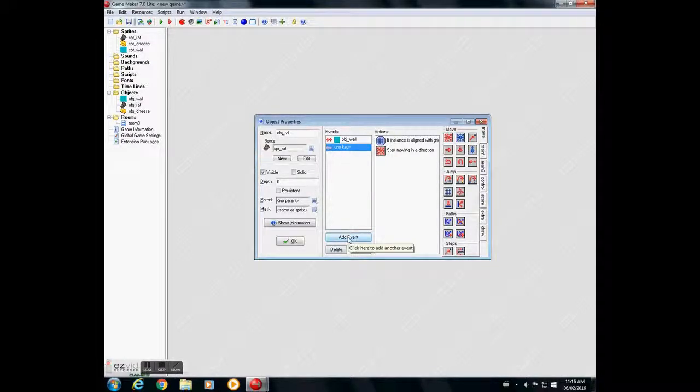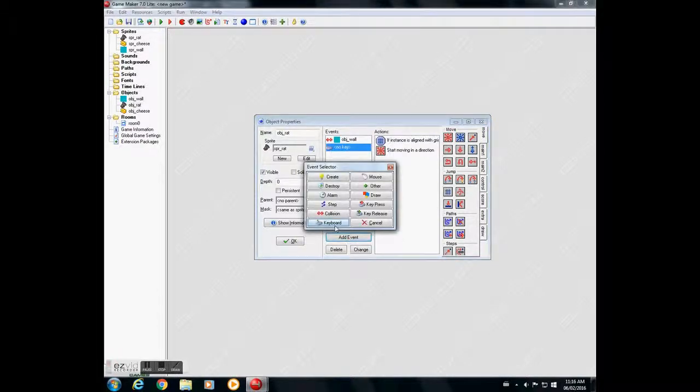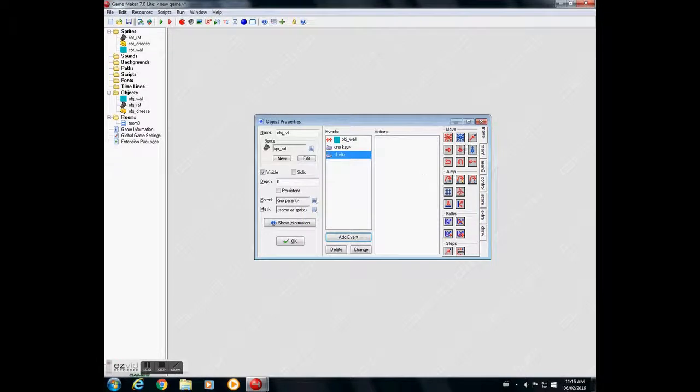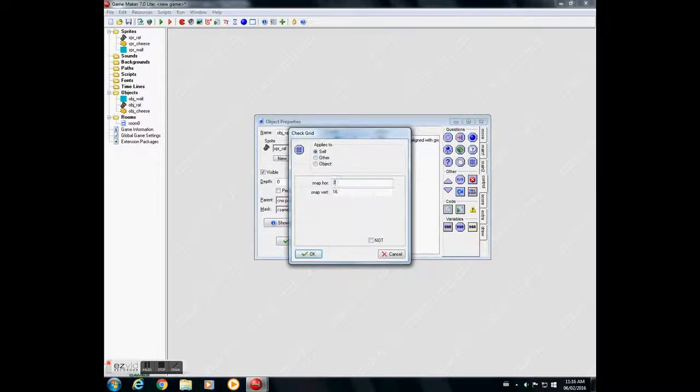So if we don't press anything and it's lined up in a grid, then it'll stop at a speed of 8. And then we're going to add events, keyboard, we're going to do left. Now for here, we're going to go back to control and do the same thing. If the grid is aligned, check grid.